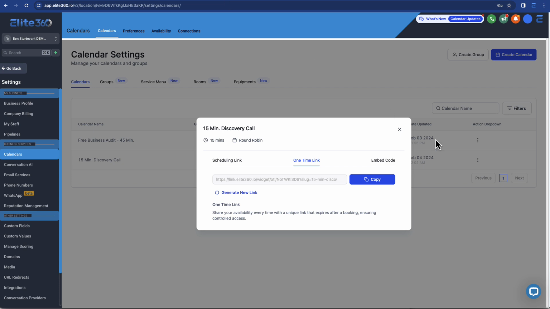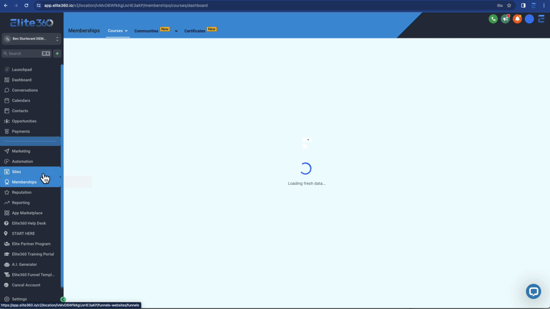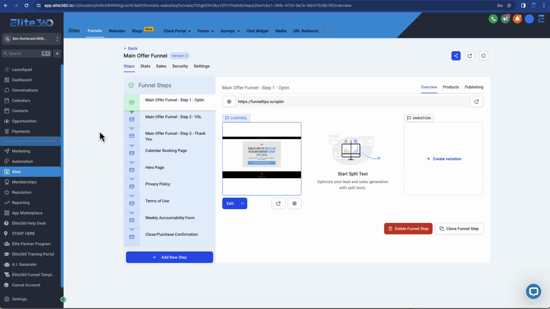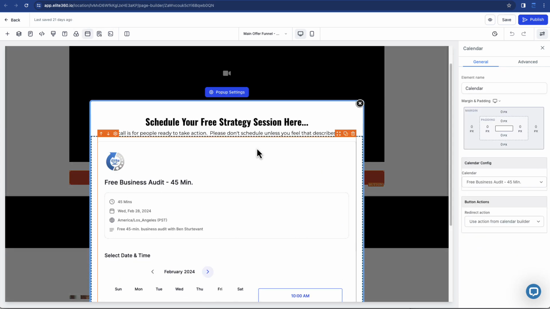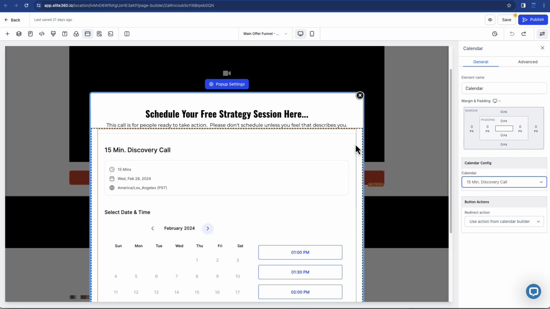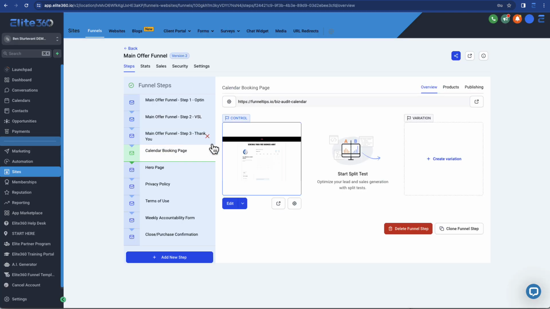And of course, you do have the ability, if you want to, to take those calendars and embed them in your funnels. So for example, inside of Elite360, we give you a high ticket funnel. There's a couple of different places that you can do this. One, we give you a high ticket funnel template. And when someone clicks this link, I've got it set, I think, to open in a pop-up. So I'll go up into the pop-up. And here's a calendar that's embedded there. I can just change which calendar. If I want the 15-minute one, that can be in there. So you could put it on a website, or we give you even just a standalone calendar booking page.